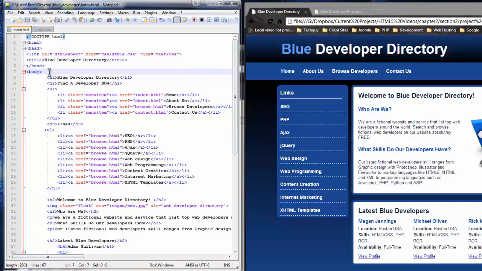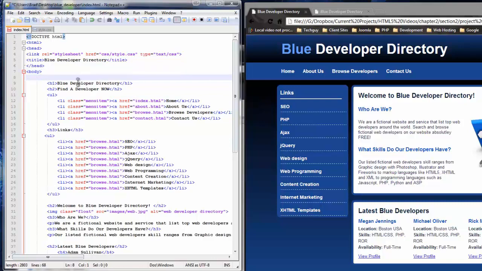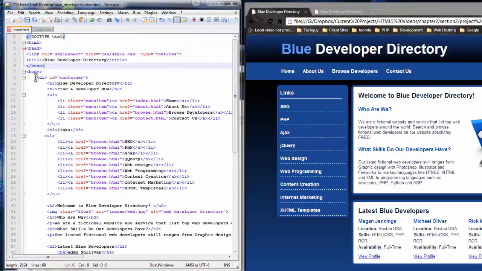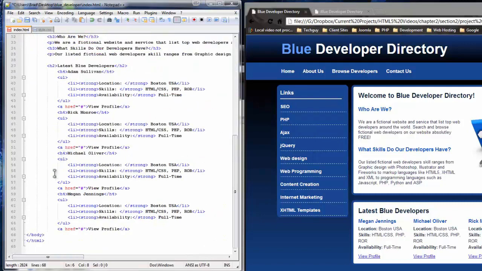So right directly under body, we want to add a div with an ID of container. Now we want to scroll all the way down, because it's right after the body tag, so the closing div should be right before the closing body tag.